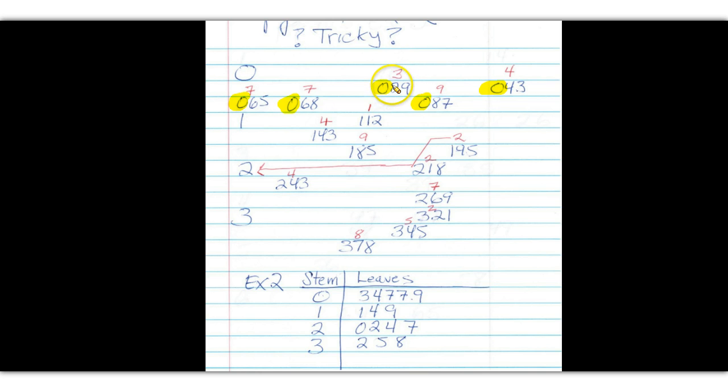Well, I rounded this off from 29 to this middle digit, rounded it off to a 3. This one I rounded off to 4. This one I rounded off to 7. This one to 7. And this one to 9. Again, rounding up if it's 5 or more, keeping it if it's 4 or less. So in this one, the 3rd digit was 3, so I kept this at 4.